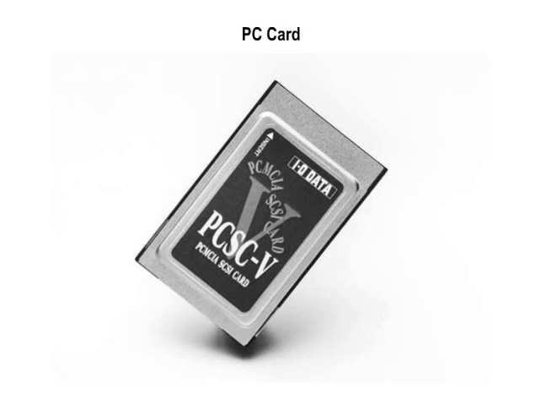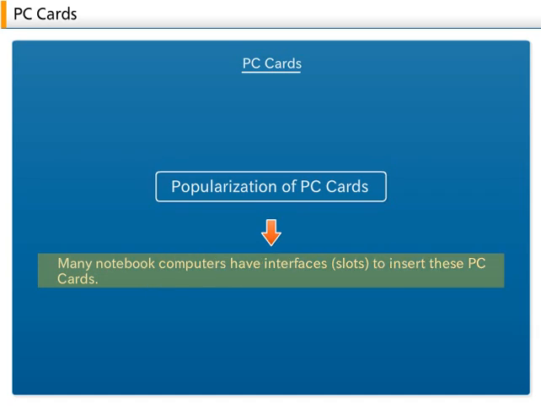PC cards. PC cards are IC memory cards that were developed to put memory into notebook computers. Recently, there are cards for SCSI adapters to attach auxiliary storage devices, Ethernet adapters for LAN, etc. You can easily increase the usability of your PC with the devices that are contained in these small cards. Many notebook computers have interfaces, slots, to insert these PC cards. However, they are being replaced with ExpressCard interface, which is a successor to PC card.